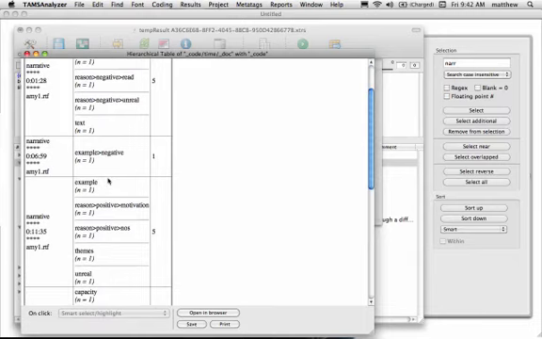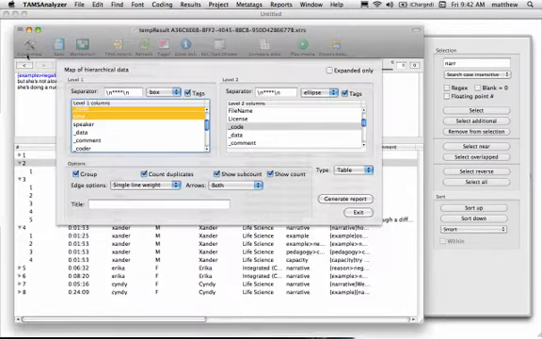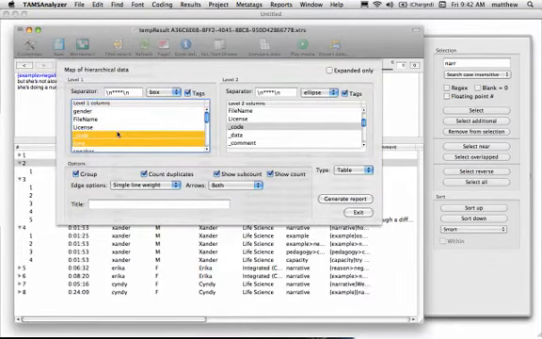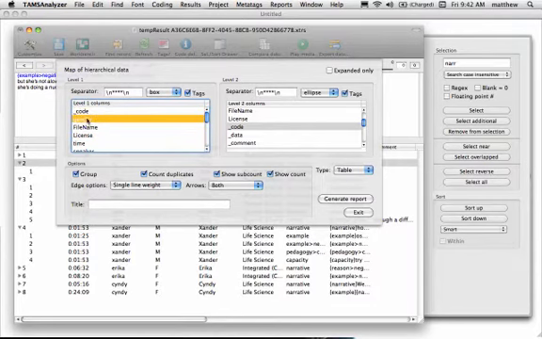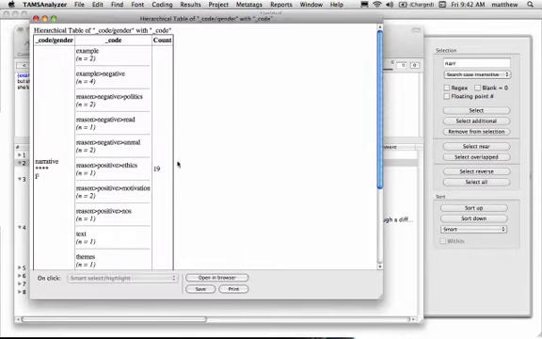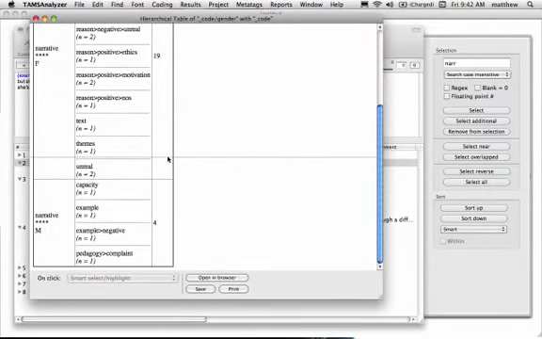I could look at what things are near narrative overall. I could look at what things are close to narrative by gender. So maybe I'm exploring whether gender affects what codes are near. So I mess around with it till I can get gender and code together. Click code here, generate the report. So now I just have two nice things, and I can do a comparison.